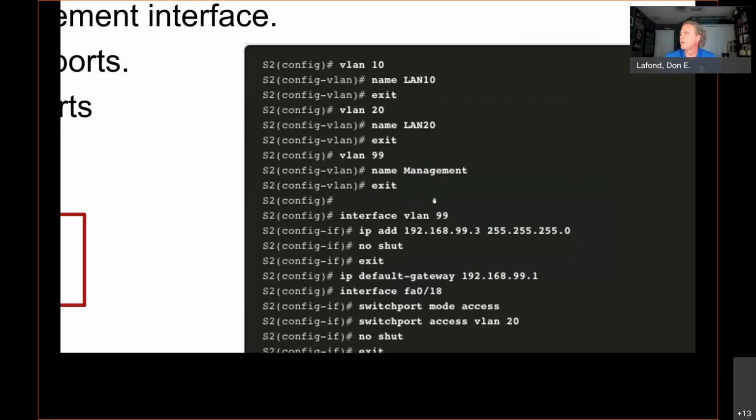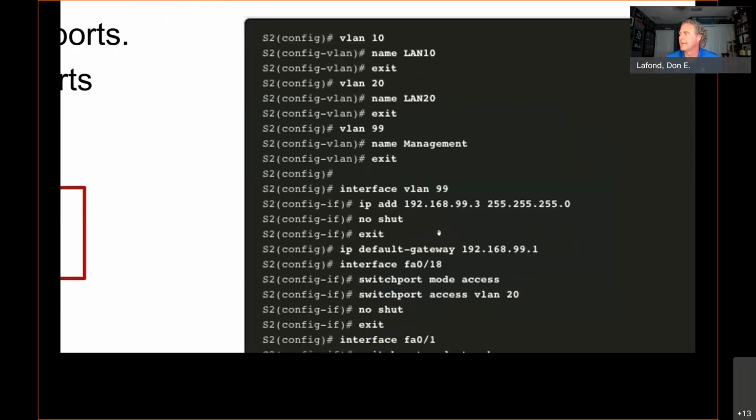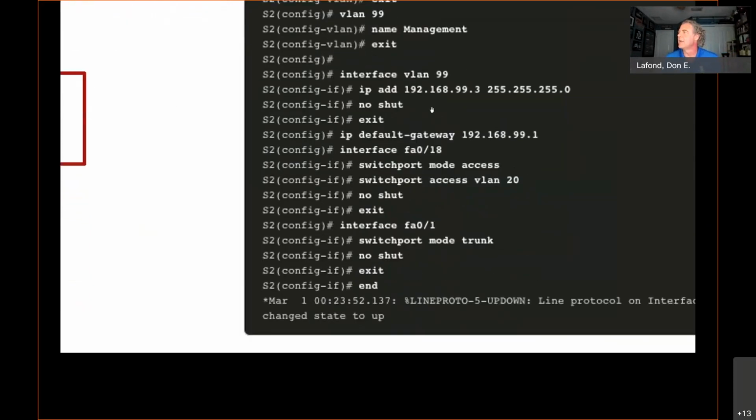Notice they set their management interface to 99. Then they go to the switch and they set an SVI, a switch virtual interface, to be able to manage the port remotely. Remember, switches generally don't have IP addresses, only routers do, unless you want to manage it remotely, and then you have to give it an IP address so it's reachable. And you have to give it a default gateway so it's reachable from outside of the network, and bring those ports up by saying no shutdown.